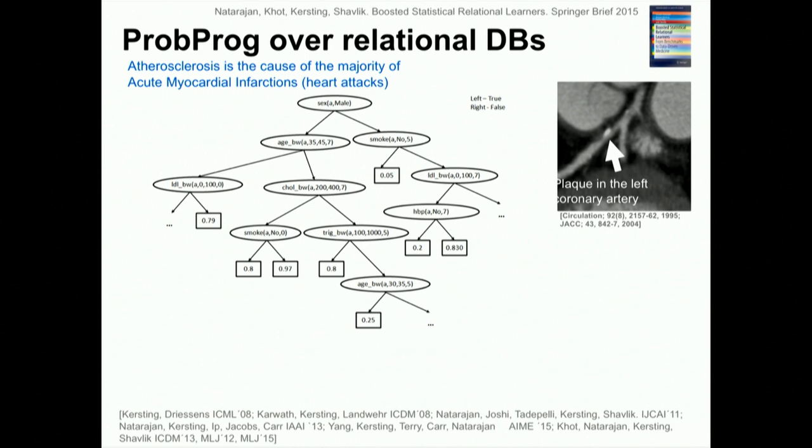What we were doing — and maybe we can turn this into probabilistic programming languages that are more imperative — we followed a boosting approach, a functional gradient boosting approach. You're not trying to learn a single line of code one after the other, but actually trying to learn several of these rules, always a little step, keep going like that. What you see here is part of a model that was learned on the cardiac health studies.